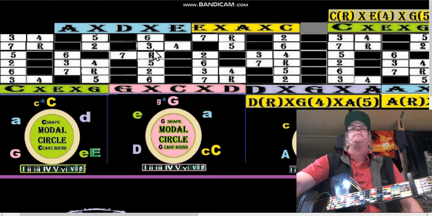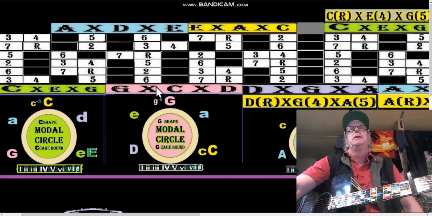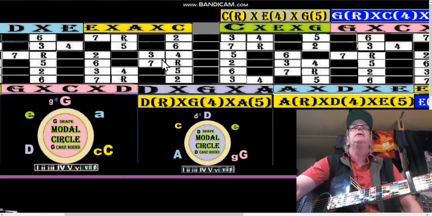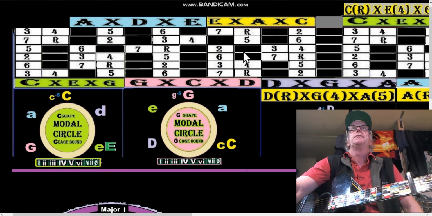So now we can look at the same relationship in the A box and then to the G box. This is CAGE related. A box, this is 1, 4, 5. G box, this is 1, 4, 5 in G. So these are the G shapes. We can look at the same relationship on this bottom string as on this top string here. It's probably a little easier to look at it on the bottom string. So here's the 5, 6, 7 root 2. The same relationship exists, but let's stick to the two boxes of interest here.